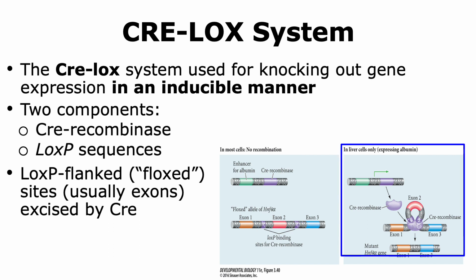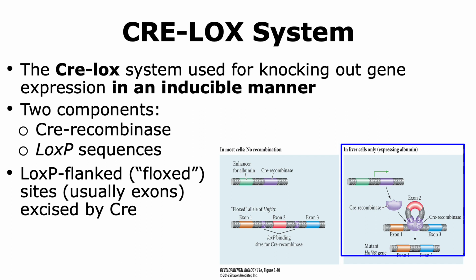We're looking at the deletion of an allele of HNF4 alpha, which is a gene. So in the lower figure, we're looking at the exon sequences for HNF4 alpha, and 2 LOXP sites have been added on either side of exon 2. These LOXP sites are binding sites for the CRE recombinase, and so we are trying to delete the HNF4 alpha exon 2 DNA sequence in this example.